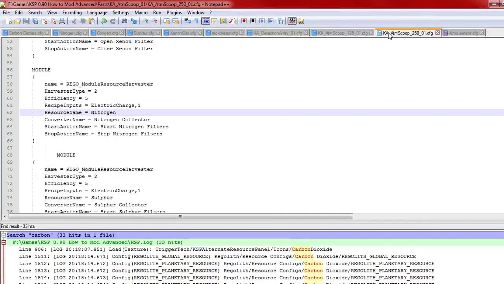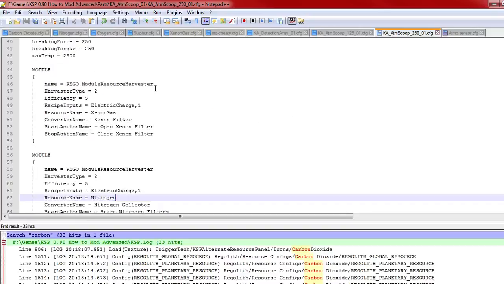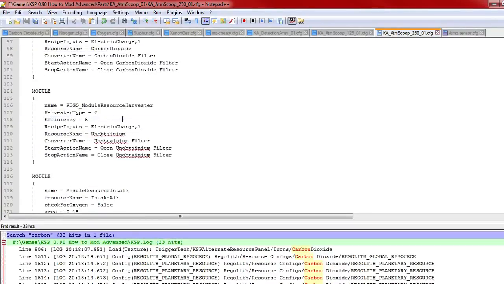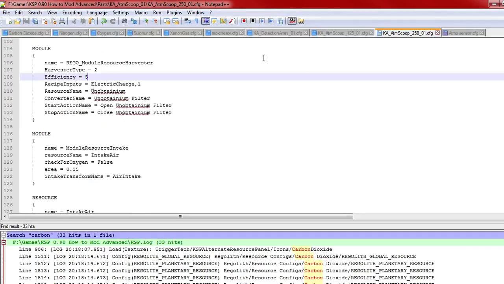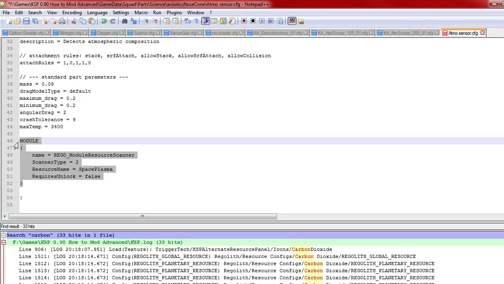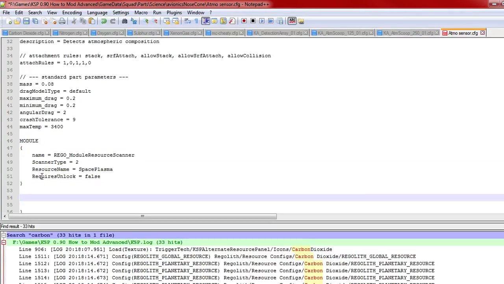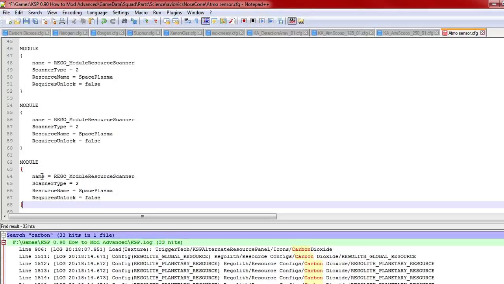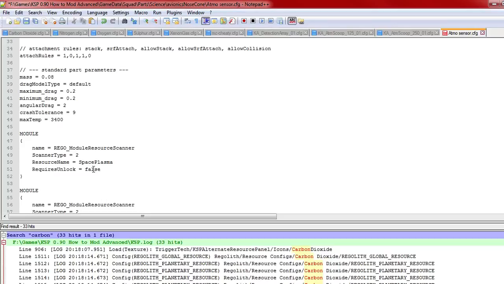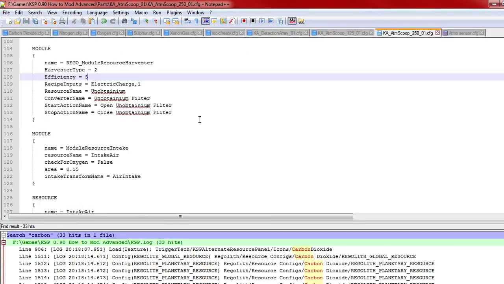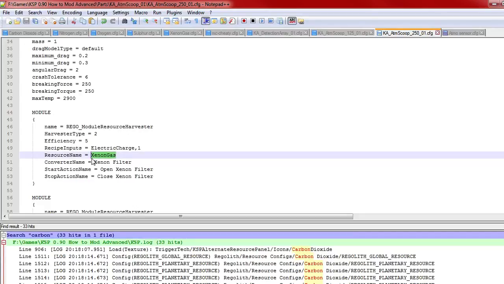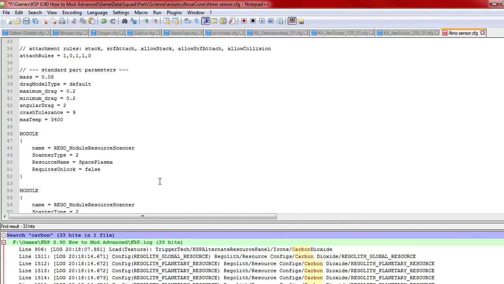Right, now we need to know what resources we need. 1, 2, 3, 4, 5, 6. 6 of them. Right, first one is xenon gas.